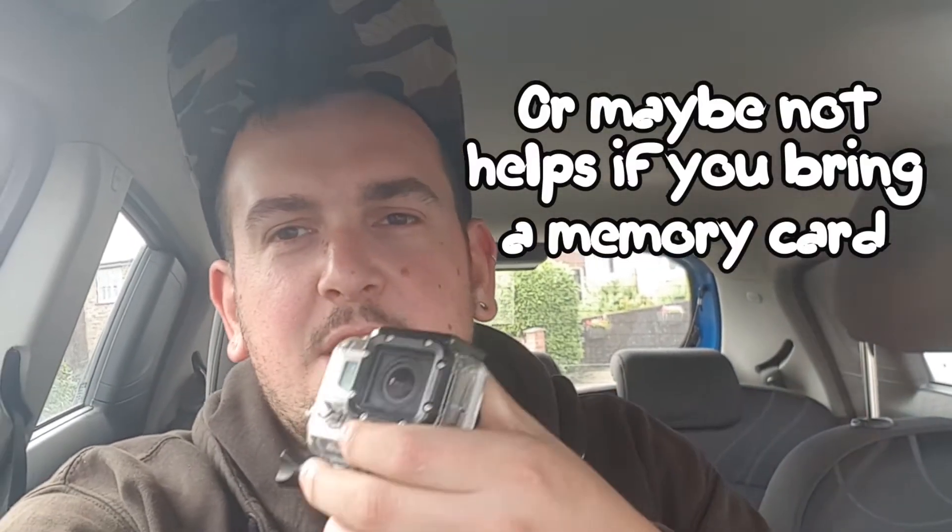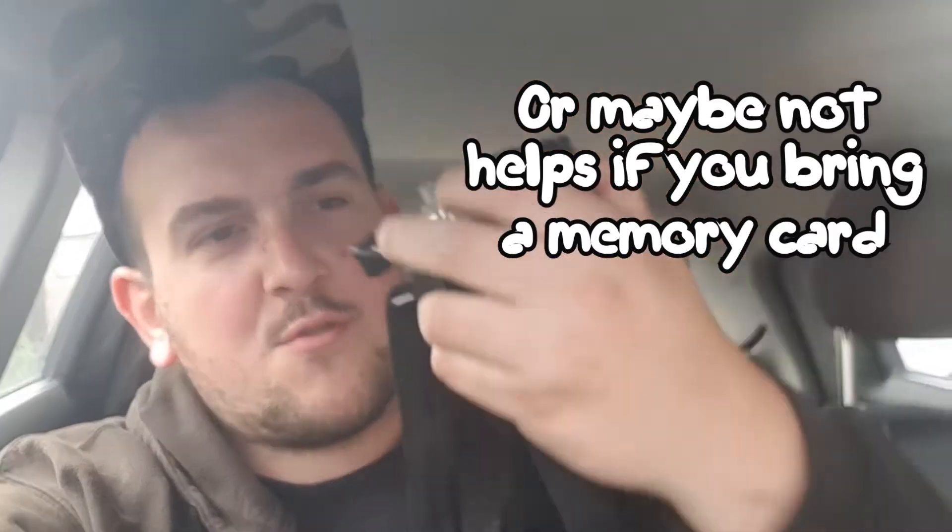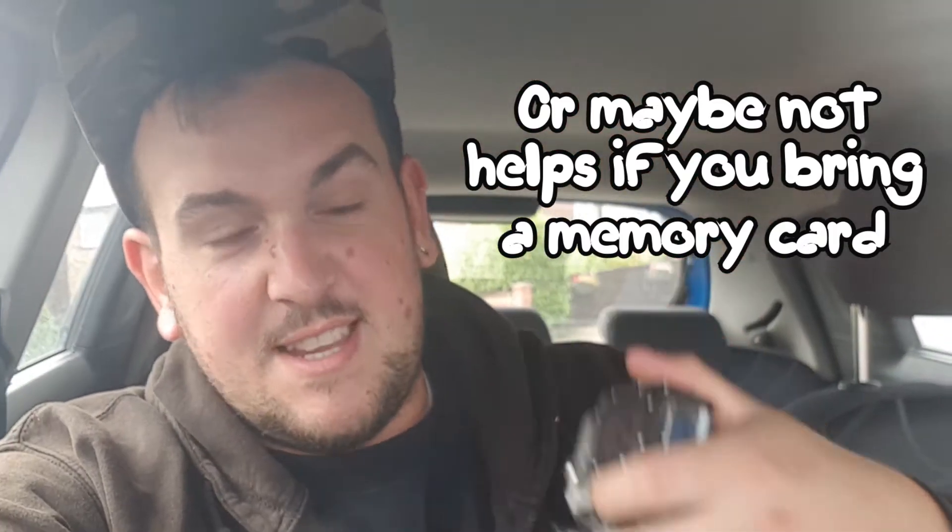I'm gonna record it. I'm gonna be using a head mount GoPro for the first time — that's why I haven't sorted my hair out and I've just chucked a cap on. It's the same GoPro I always use but I've never walked around with one on top of my head, so it might be a bit of an unusual experience. Just wish me luck — I've just got to drive over there and get cracking.